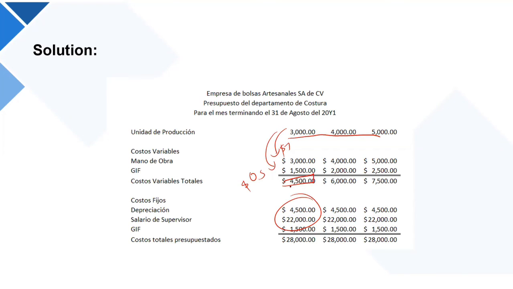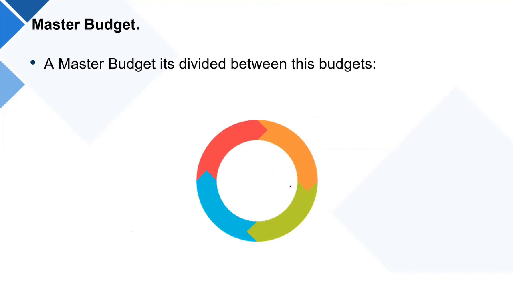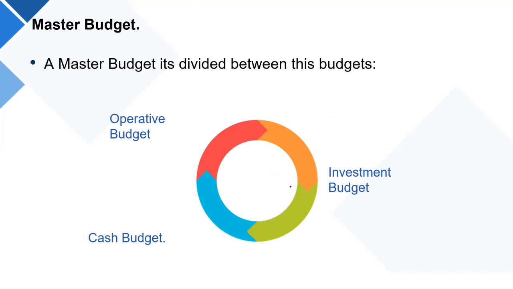So to finish the class today, all of this is taking us to something that is called the master budget. And we're gonna work on building the master budget next week. And I'm gonna tell you what the master budget is comprised of. It's comprised of the operating budget, the investment or CapEx investment budget, and the cash budget. Now, each and every one of these types of budgets is related with one financial statement. So please open your microphones and tell me, which financial statement do you think relates with each type of budget?